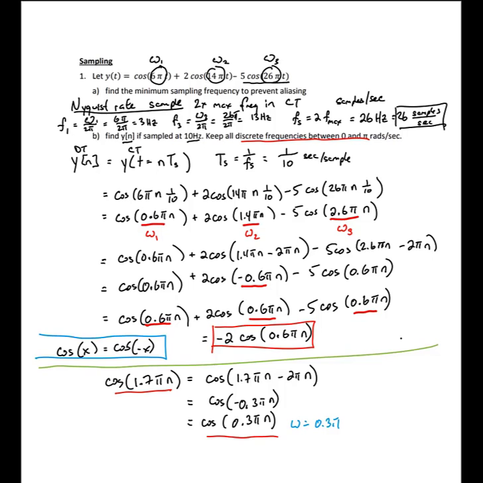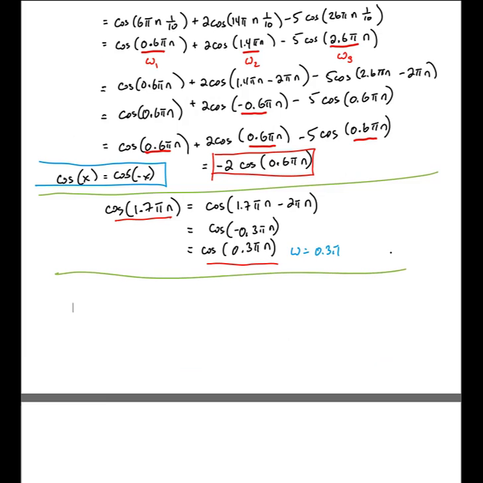Yes, sir, I have a follow-up question. Shoot. So, I guess first question, could we expect or anticipate a sine function being somewhere in that y of t? Okay, let's give that a shot. If you had a sine of 1.7 pi n, my first step would just be to say that's equal to cosine of 1.7 pi n minus pi over 2 radians. And so then just continue on with what we did up above.